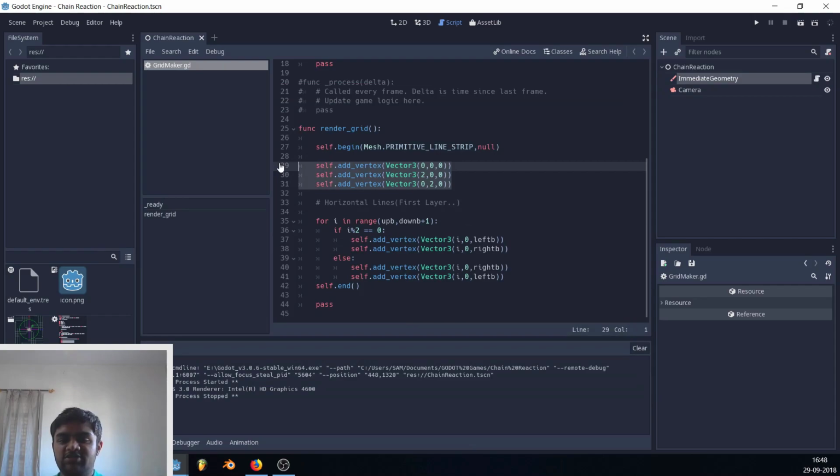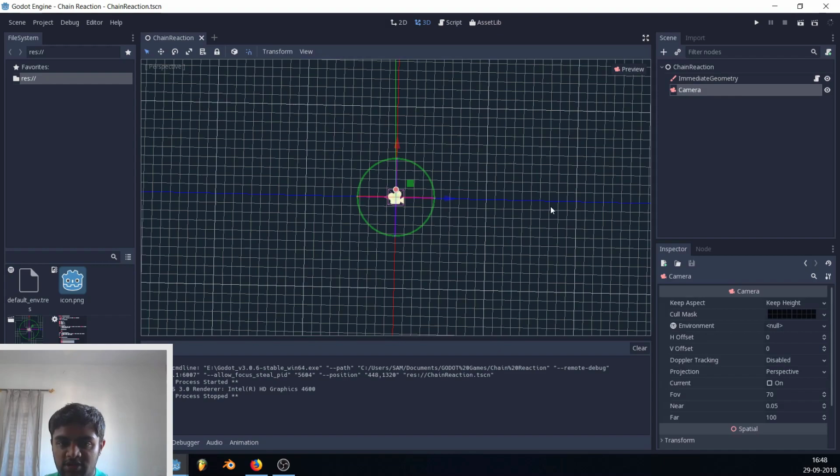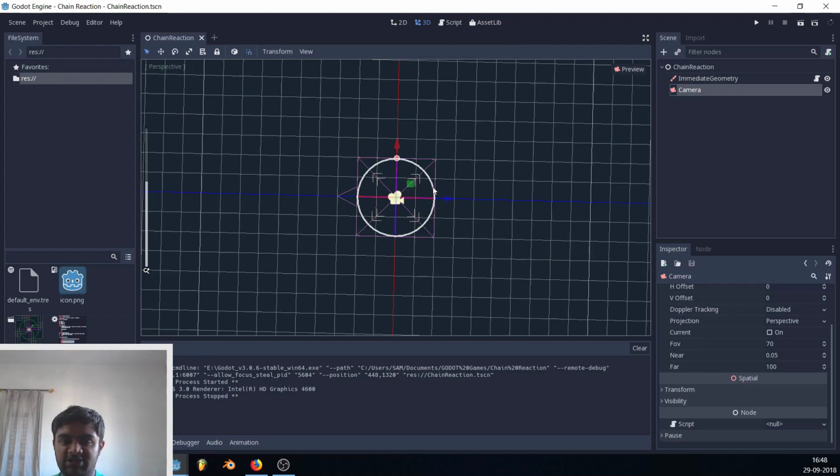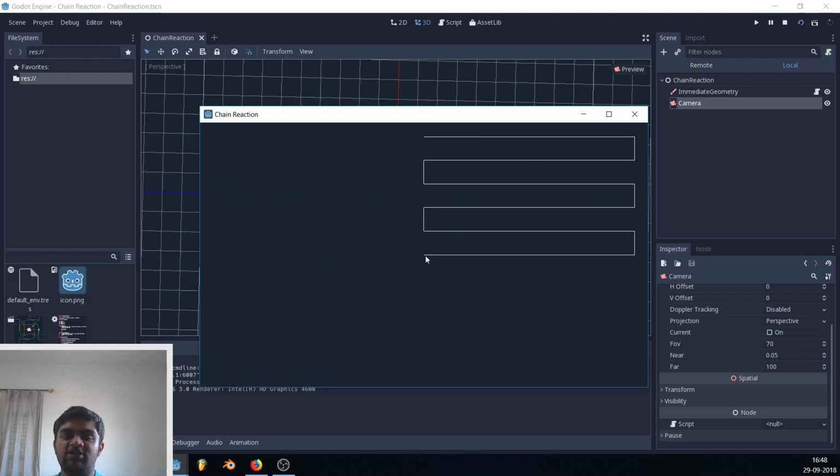And now, because I have to point the camera to the top like this, I'll rotate the camera. Go to the handle, that is the green handle, rotate it like this so that this pointed end faces to the top. So now if I hit play, I will see a zigzag line starting from the origin to the right, and then right to the left, left to the right, right to the left, and so on.